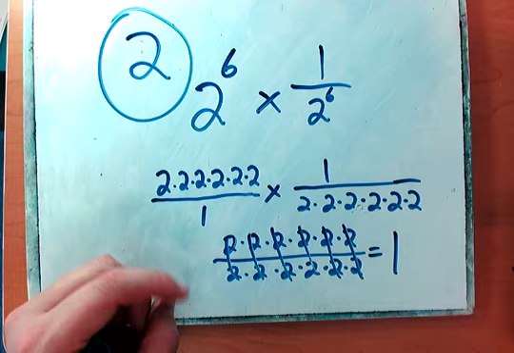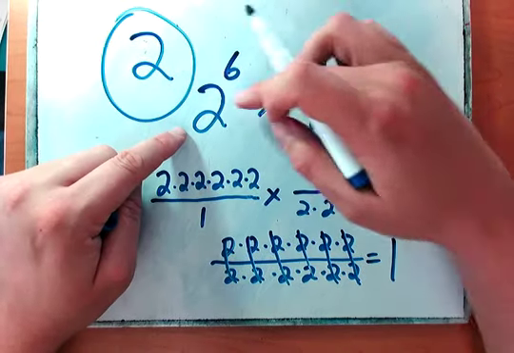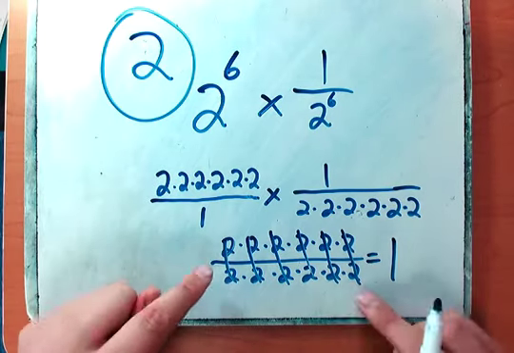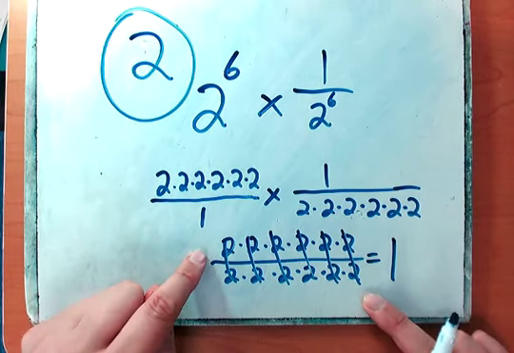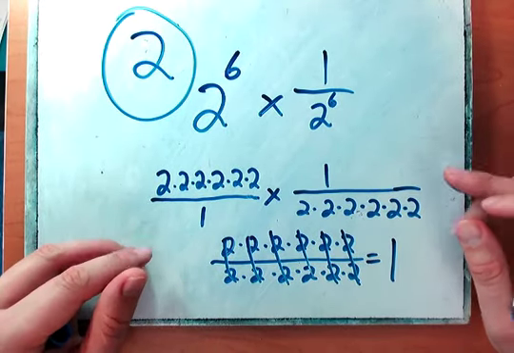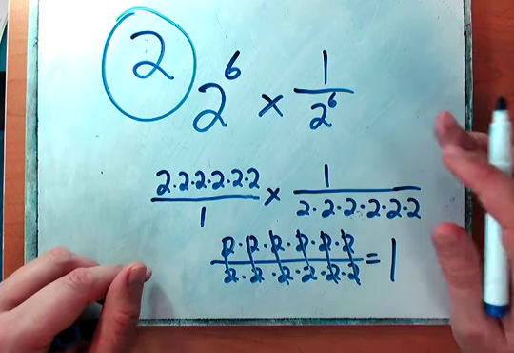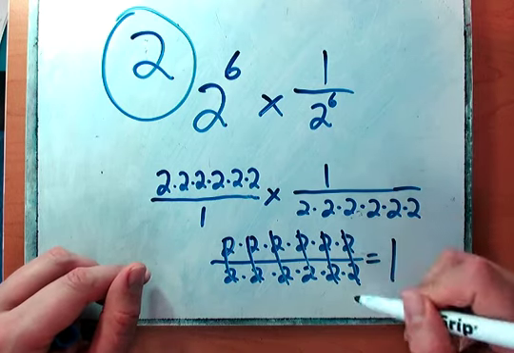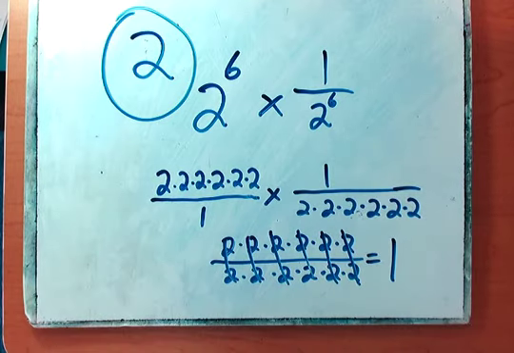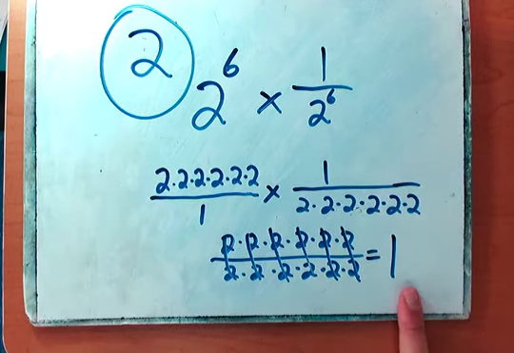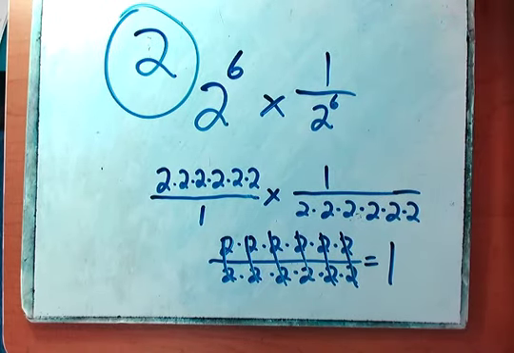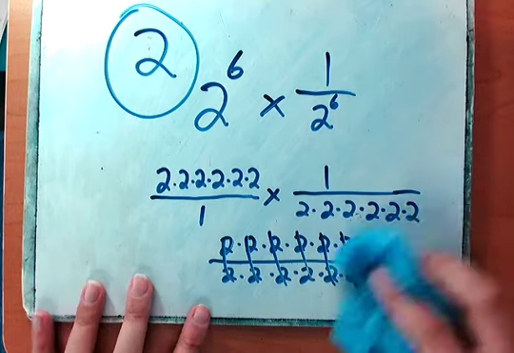So what I did here was I said, okay, put a bunch of 2's on top, put a bunch of 2's on the bottom, multiply them together, and then see that they cancel. We're going to play around with power rules and a few other things here and exponents. So keep in mind that the top numbers cancel out with the bottom numbers when they're all multiplied together. So the answer to question 2 there is 1. In the future, you're going to need these kinds of rules to make other questions work.